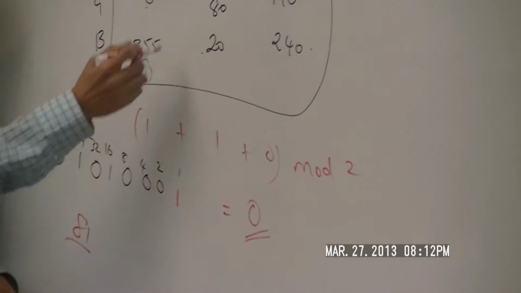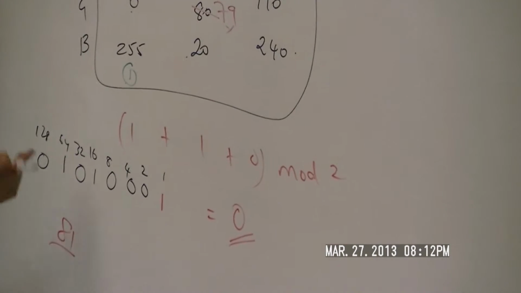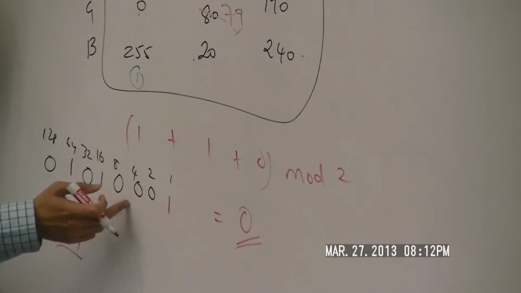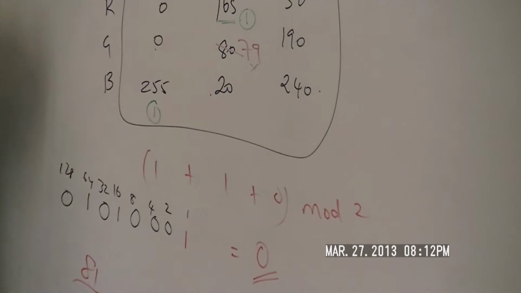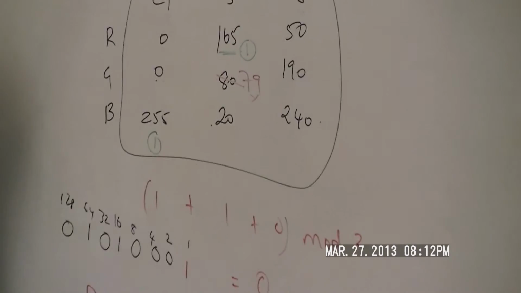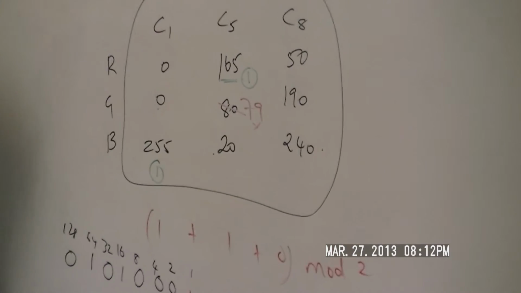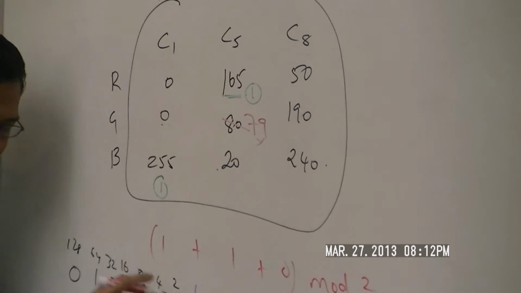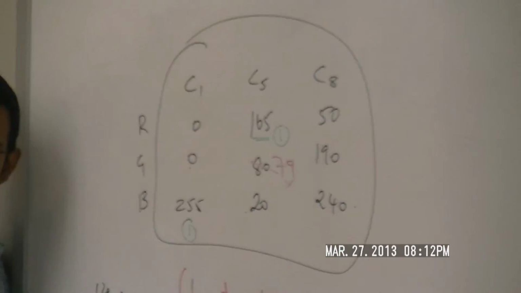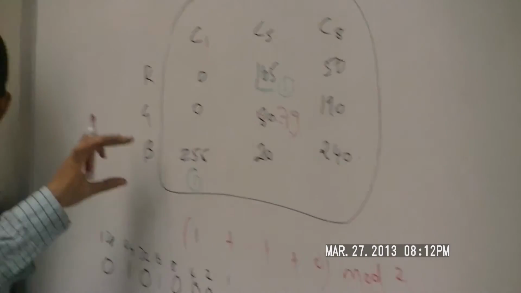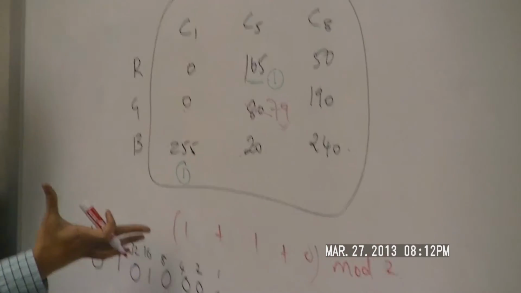So the resulting value is only 81. So be careful. If you say I'm going to change this to 79, that's not right, because you cannot change 80 to 79. If you want to do that, you have to flip some of the other bits too. So I'm going to only flip the least significant bit from a 0 to 1 or 1 to 0. So if you're changing an even integer, then you're basically flipping the least significant bit, which means you're increasing the value of that even integer by 1. On the other hand, if you are changing the value of an odd integer, it means what? You're decreasing the value by 1.